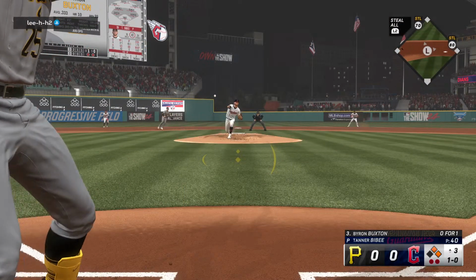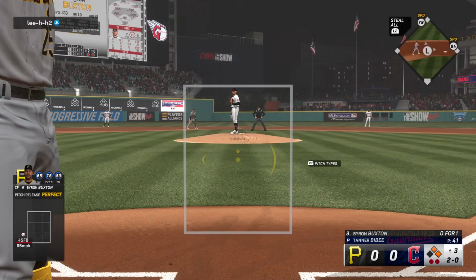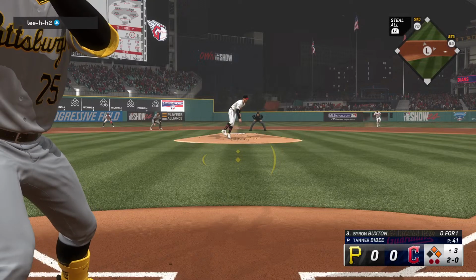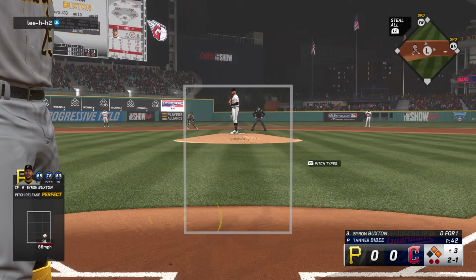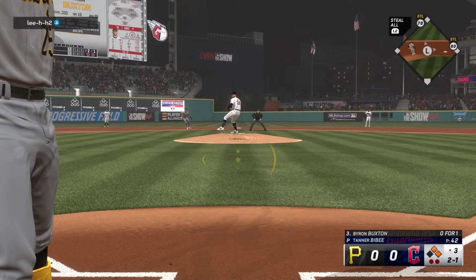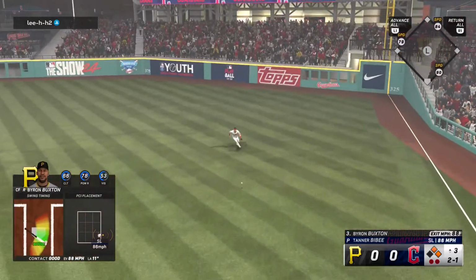At the belt and fires. And that's in, off the inside edge. Ball 2. Well, usually a high level of confidence when you're facing a young pitcher out there on the mound. In this situation, ahead 2-0, he's put himself in a really good spot. The 2-1. And that's a base hit.